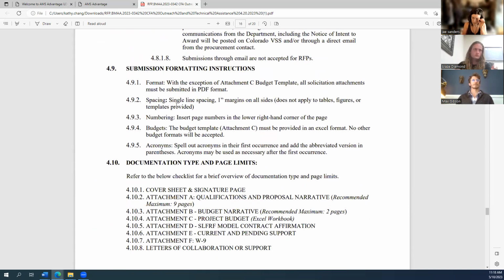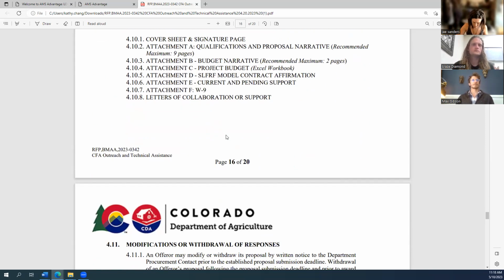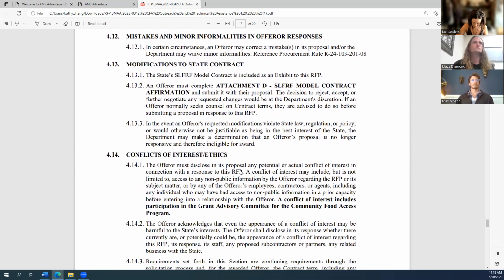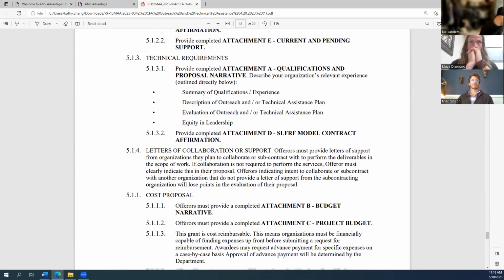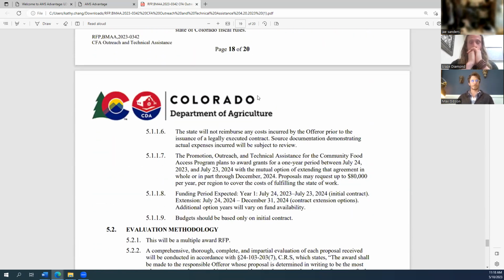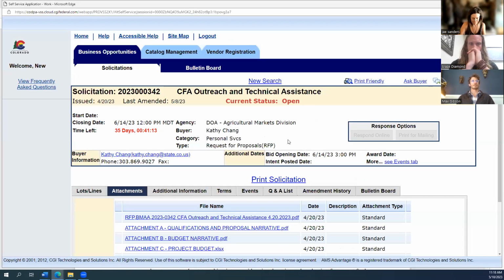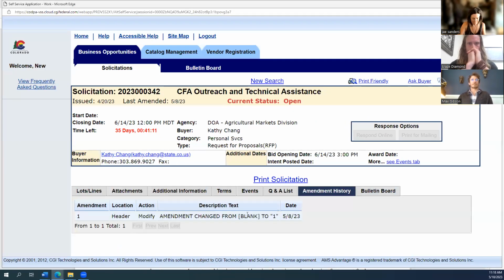All right, and then formatting instructions. So it's a lot of information here. I'm not gonna go through it in detail, but other than that, section 5 is the meat of what you're gonna review and make sure you've completed the requirements of what's needed to submit a bid, what information we're asking for in detail. All right, and I think that covers my part. Wanted to show the ESS right here, and then the history. Don't worry too much about it. Every time I go in there and make a modification, it tracks my history, so you can certainly check that.